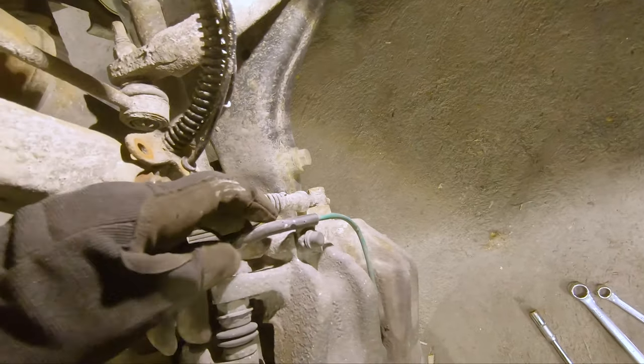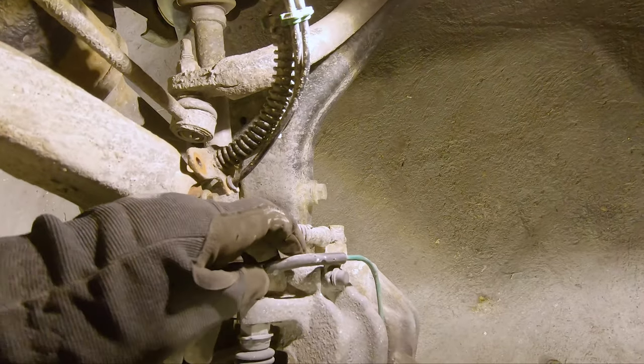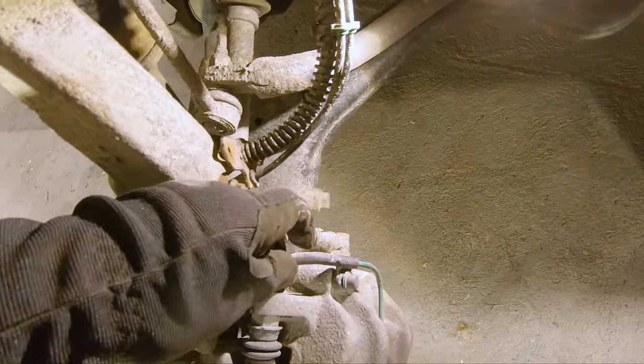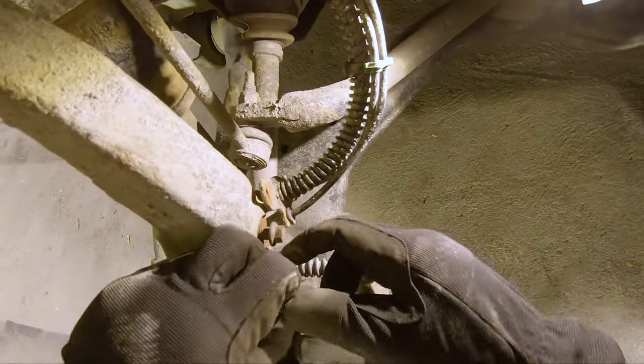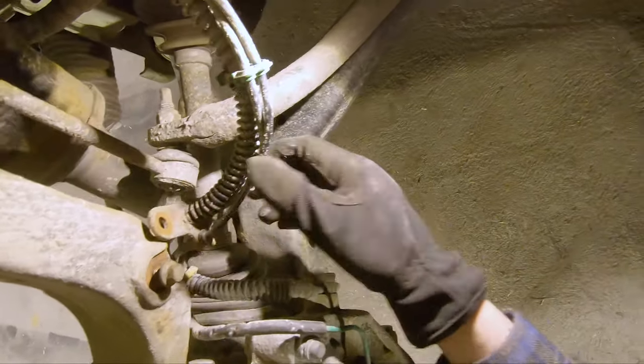So if you don't know, this is the brake pad wear sensor. It can be good to change out the pads before this goes, because I think it's about 600-700 Norwegian kroners, so 50 pounds, for one of those sensors. So that's one. To the other one down here. Get it loose and then hold contact with the 17.